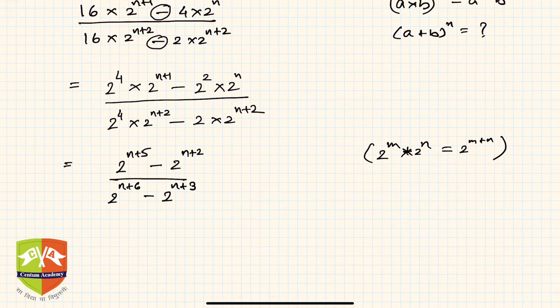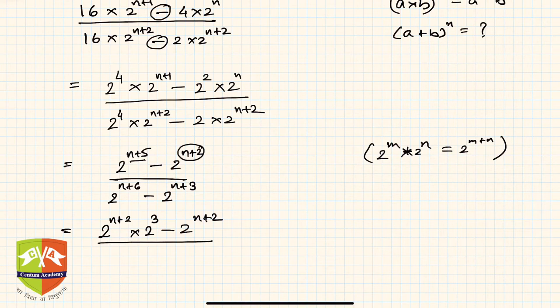Now, if you see closely, something can be cancelled. Why and how? How to find that out? So if you see, there is 2 to the power n plus 5 and the exponent n plus 2 in the second term of the numerator. Then I can write the first term as 2 to the power n plus 2 into 2 to the power 3, isn't it? Why? Because the sum of the exponents will give you n plus 5, minus 2 n plus 2. Right, I can write like that. And why did I do that? Because I got the hint from this n plus 2. In the next step it will become much clearer. Now in the second case also I can write 2 to the power n plus 3 into 2 to the power 3 minus 2 to the power n plus 3, isn't it?